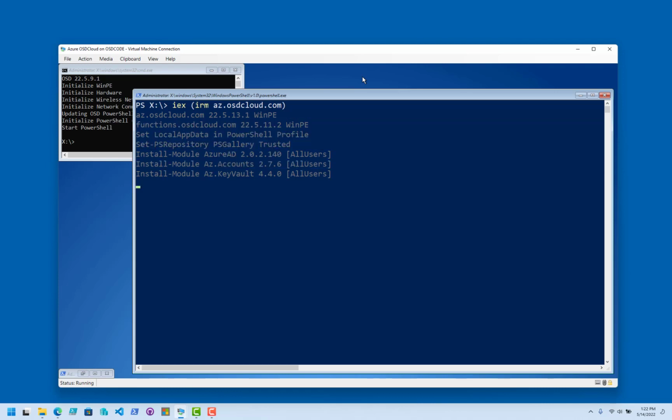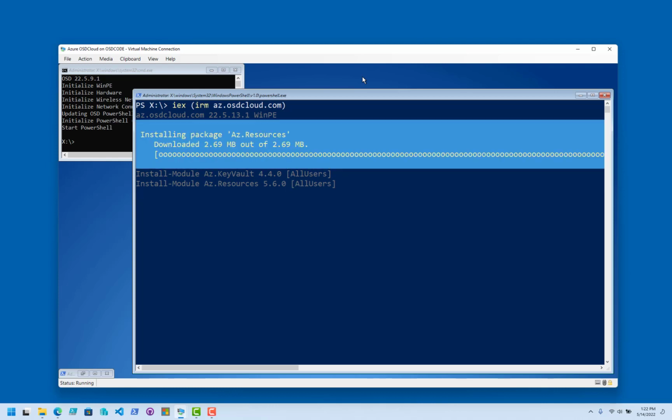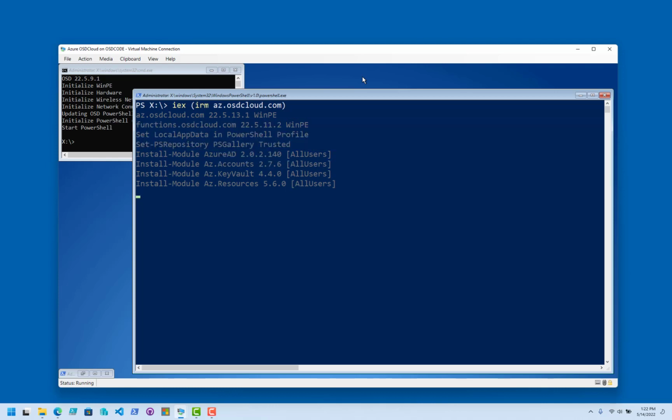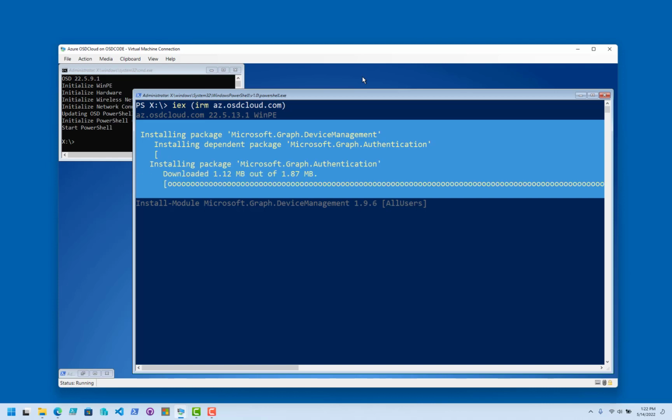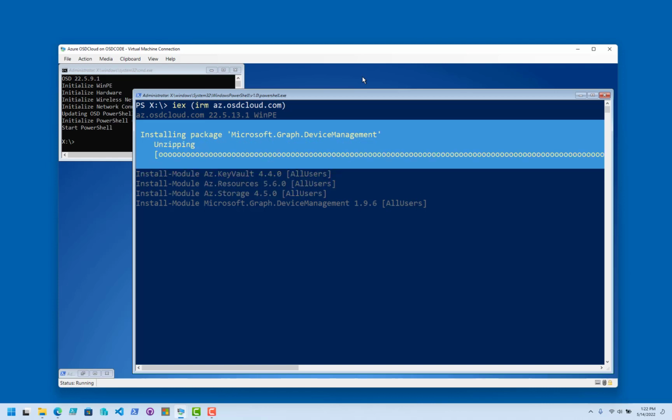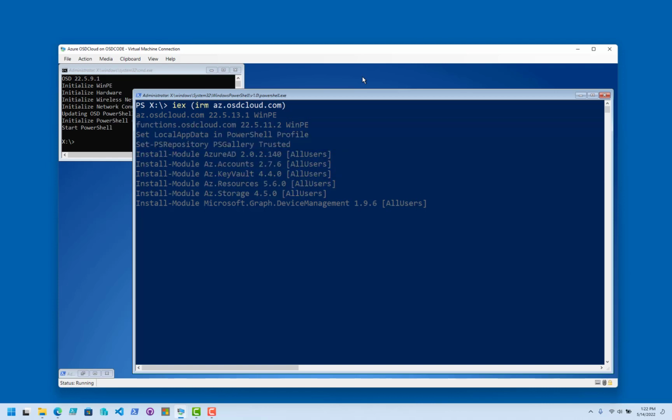The versions listed in here are the latest versions in PowerShell Gallery. So if you already have these modules in your WinPE, they will be validated against PowerShell Gallery and updated as needed. Not all of these modules are used, but they're added for future use.